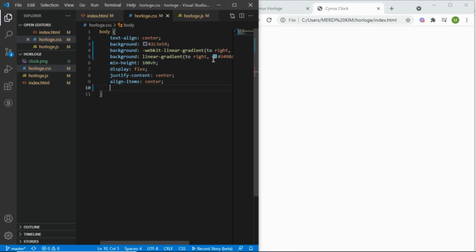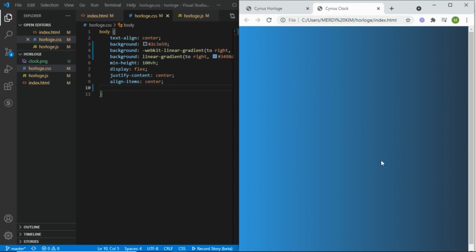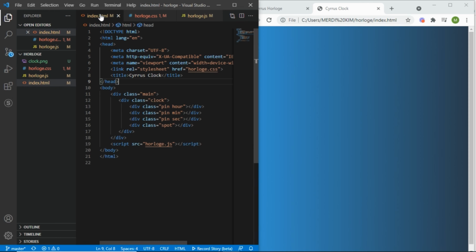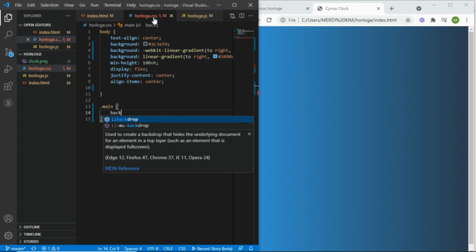Okay, and here we are done with that styling, and let me quickly show you how it looks. Up until this point, this is what we get, and we continue our styling. And I'll style my main class, and that main class is right here. It's like a wrapper around, and there I'm going to give a background.